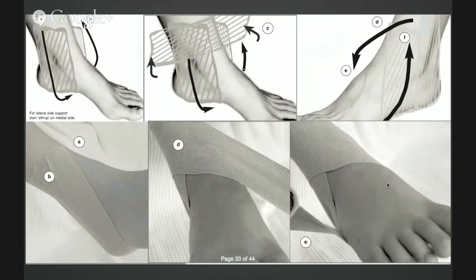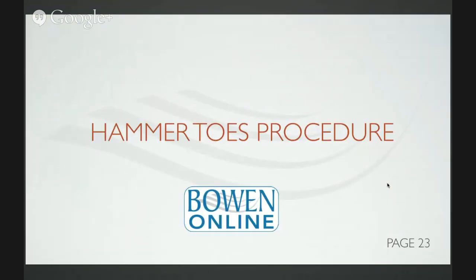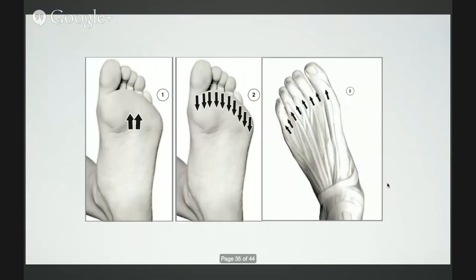So the taping, we saw that in action, and these are the pictures you'll have as part of your handouts to be able to follow and hopefully decipher. It's not so simple, but if you read the instructions and go through it carefully, you'll be able to do it. In Bowen therapy, we also work on the hamatose, and we talked about that. These are the slides you'll be able to see for the procedure. And just a couple of notes.